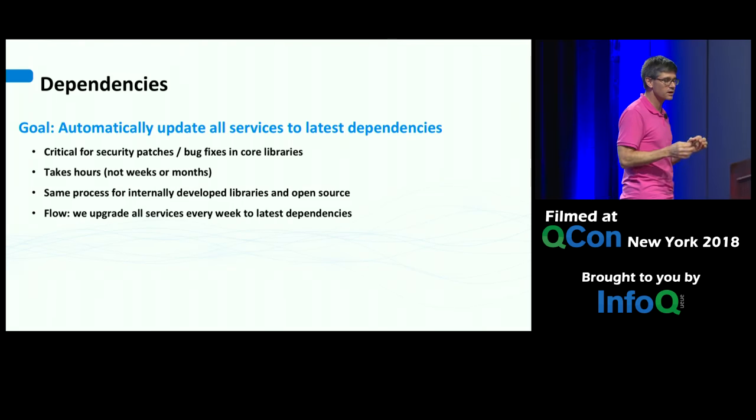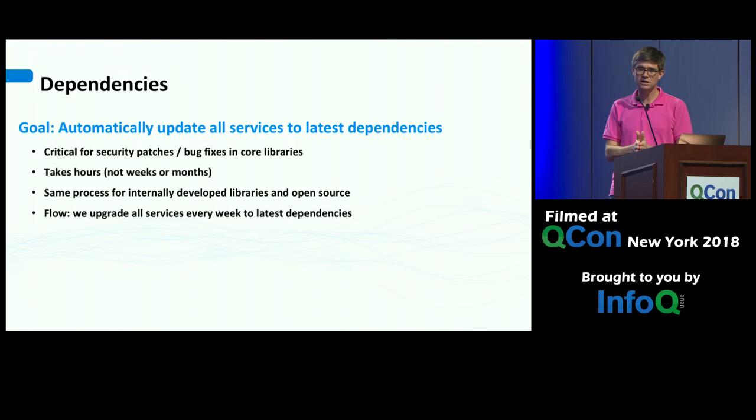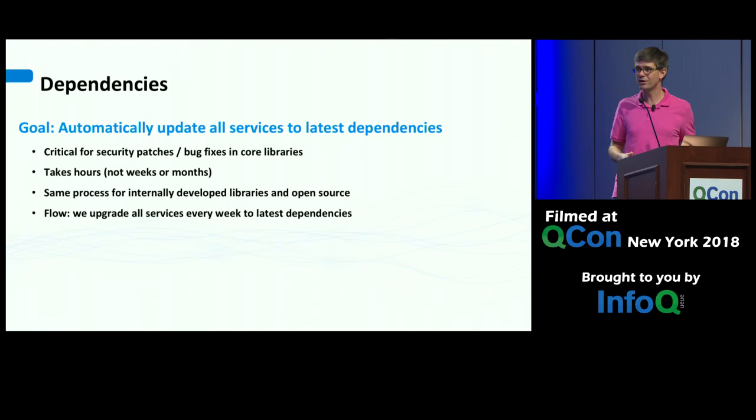And interestingly, we thought a lot about making sure that the process we use for the software that we develop internally was the same as the process we use for all our open source libraries. It's the same. It's just code. I don't care if I know the author personally or we sit at the same table. At the end of the day, it's just a library. It's just code. We should have the same process, whether we're together or apart.